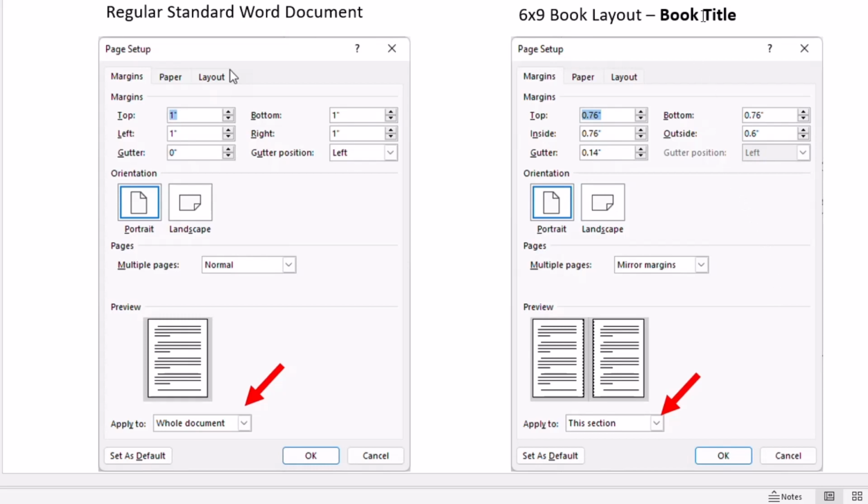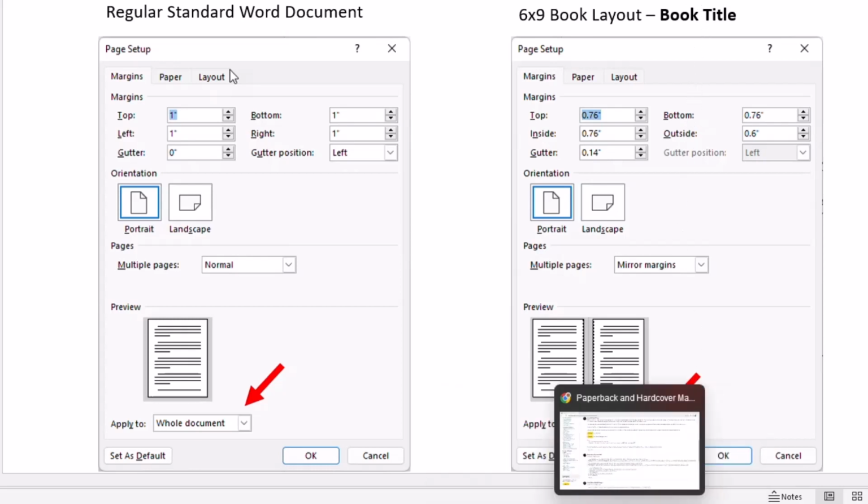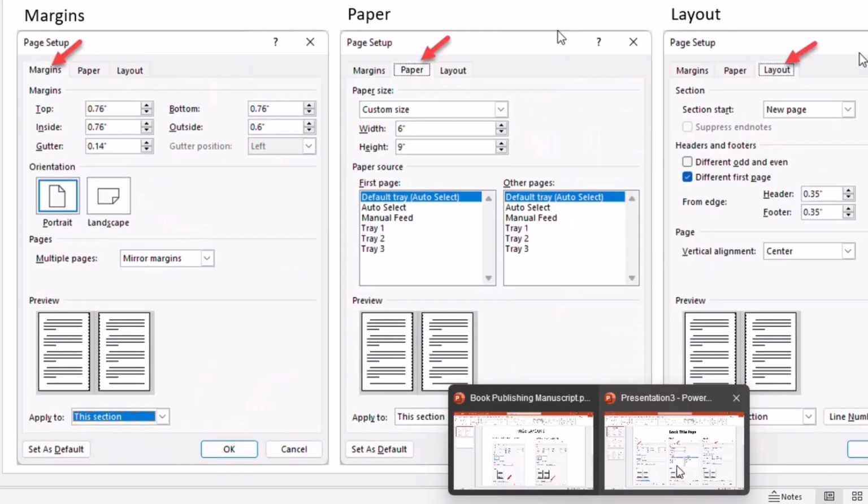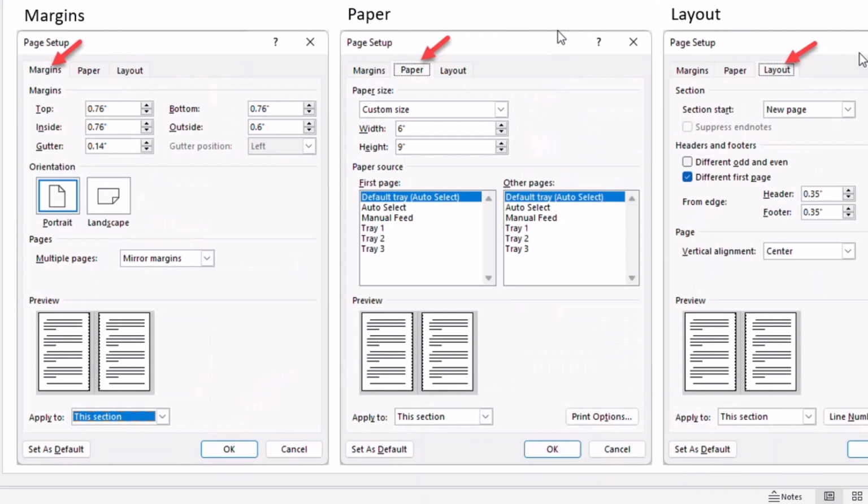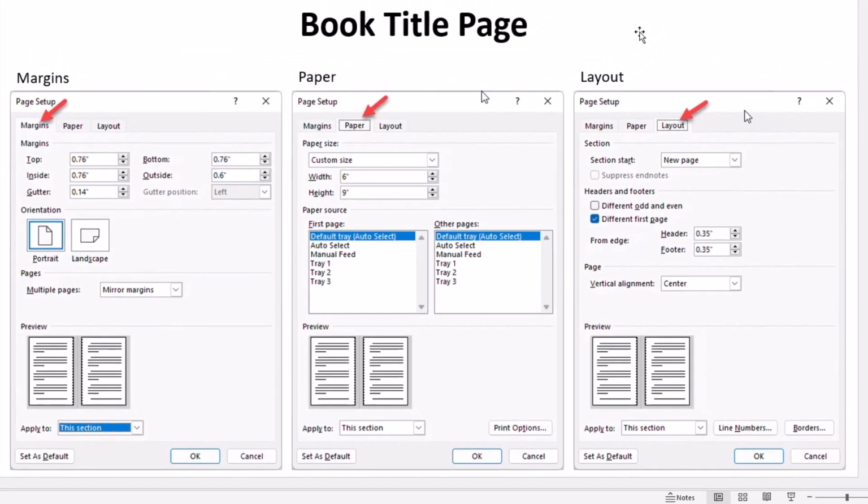So I'm going to go into a different PowerPoint presentation this time. This one is still on the book title page, but it's going to show you all 3 tabs so that you can see them on the screen at once and see the differences of what's happening.